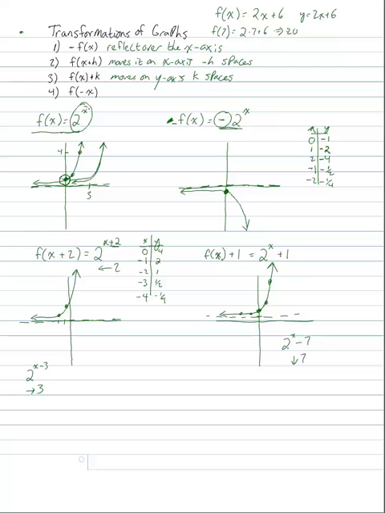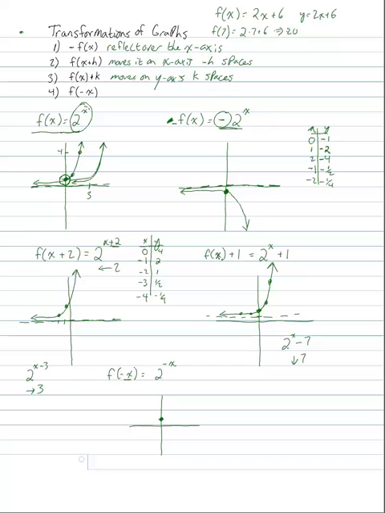Okay, last one. Say I am having a negative inside the function. What that would mean is I'd have a negative directly in front of my x term. So that's what inside the function means. Okay, so if I'm going to graph this, and again, I'm going to do it point by point just to show. So if I do 0, I'm still going to get that 1, because -0 is the same thing as 0, so 2 to 0 is still 1.